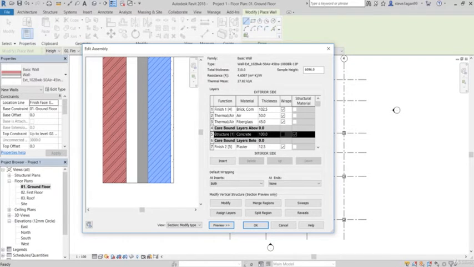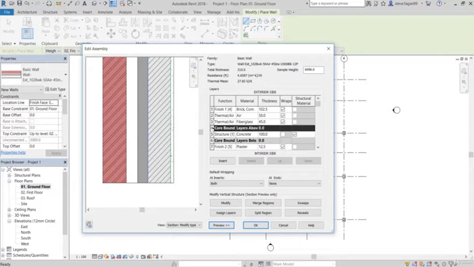And our core boundaries are positioned around our main structure, which is our concrete block. That highlighted in blue is our concrete block, which is the main structural element of our wall. Above that we have our exterior face for our core boundary, which is that blue line, and our interior core boundary, which is that blue line again. So we're going to specify our wall location line to be the outer face of that blockwork, which will be this section here.